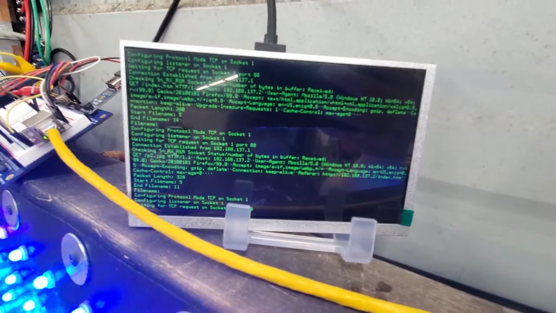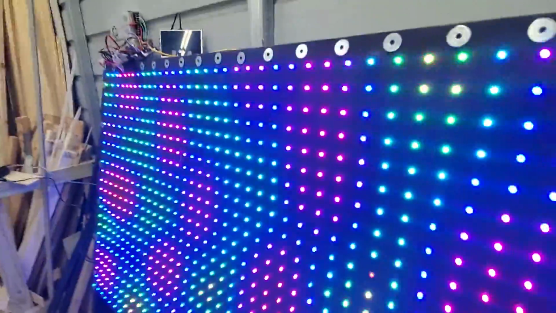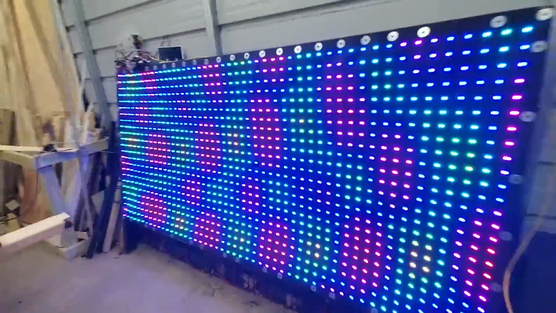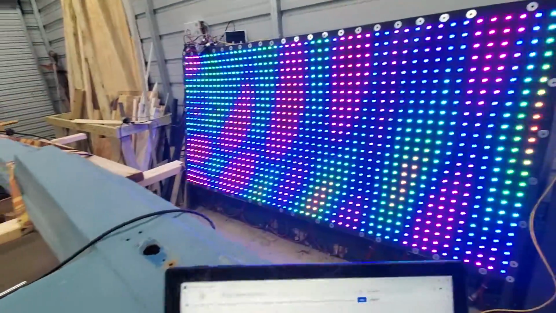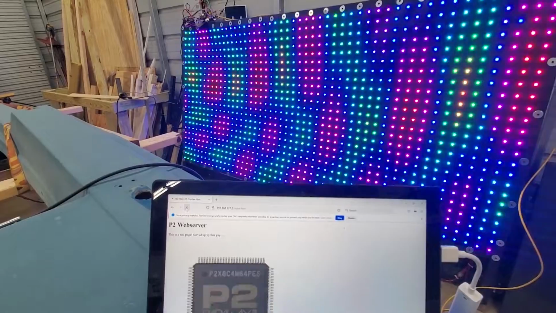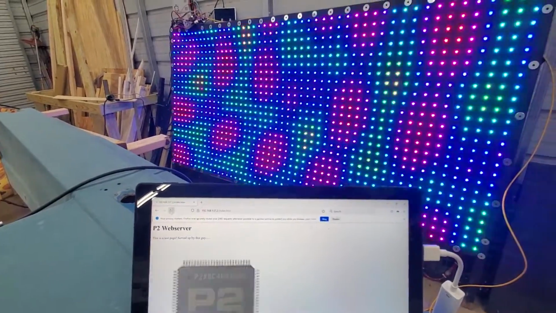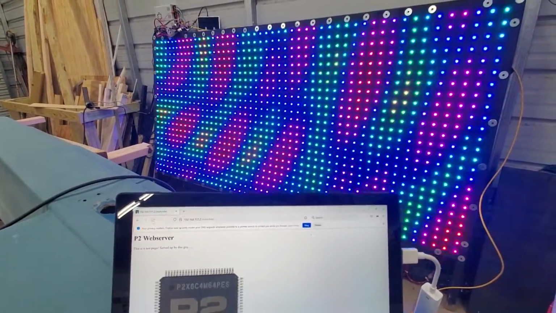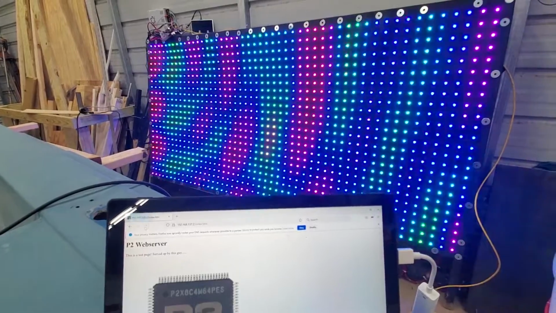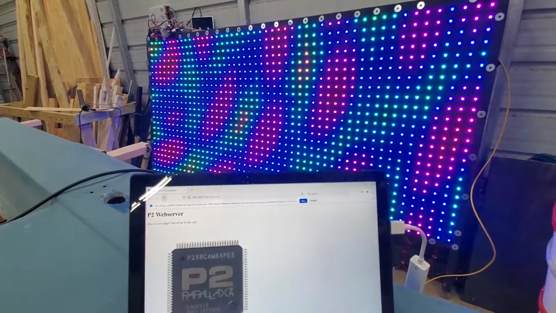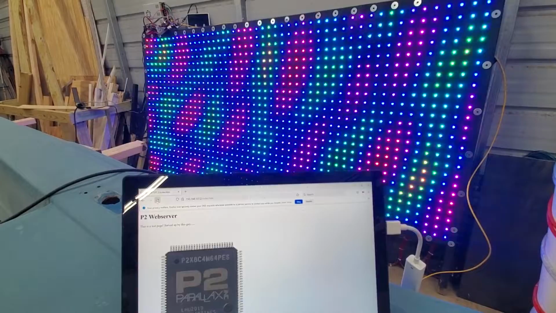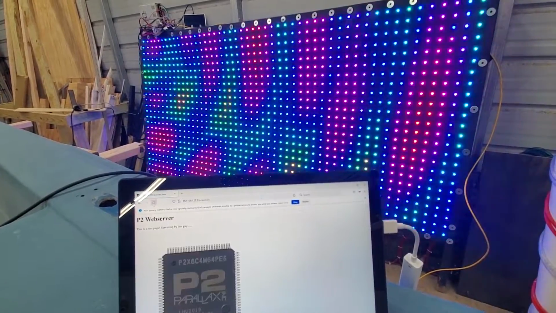Here's my screen where I can see my web server request coming in, and it all appears to be fluid. No problems at all. So eventually I'm going to have this configured so that you go to the web page, and that is how you configure the light controller, just via web page. No need to mess with code or anything like that.